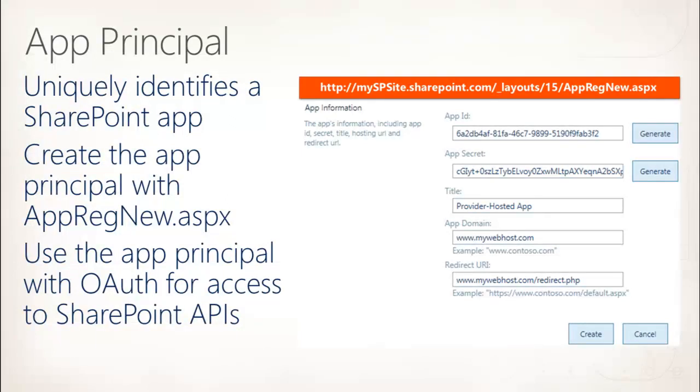The whole thing that makes this all possible behind the scenes, that allows us to pass this client ID and client secret to the SharePoint server and the ACS server to give us access, is all done via OAuth. How many times have you heard OAuth in a developer session this week? Every single session? 10 times at least? A lot, right? It's what it's all about. You've got to learn OAuth nowadays if you want to build an app for SharePoint, is what it boils down to. And so OAuth is going to take in these two pieces of information, interact with the ACS server and the SharePoint server, and then authenticate you.